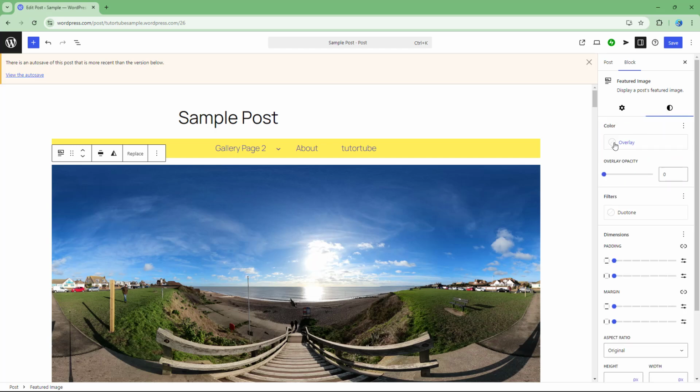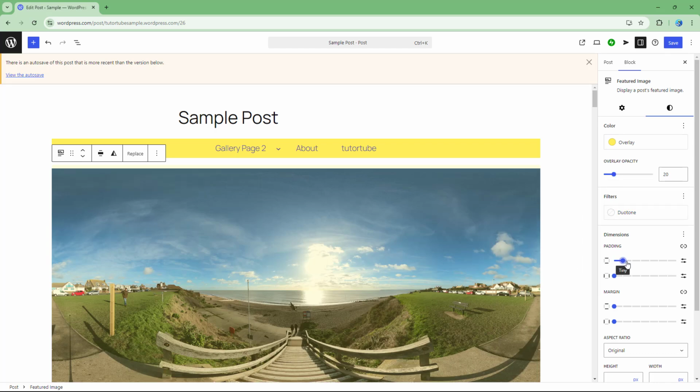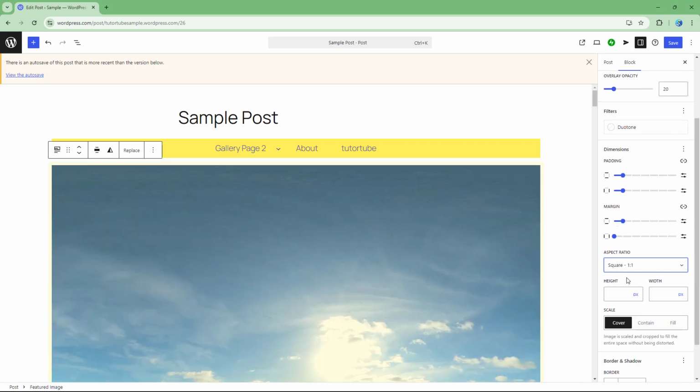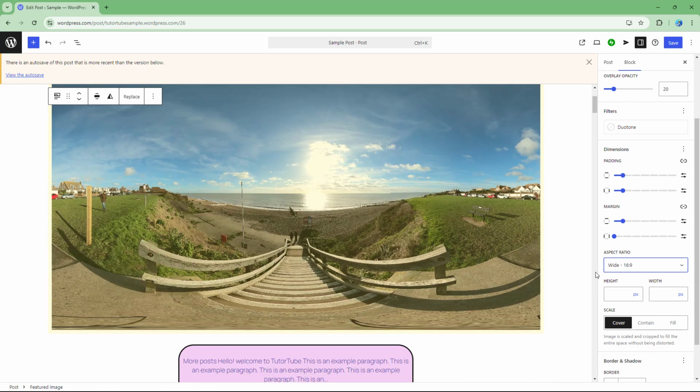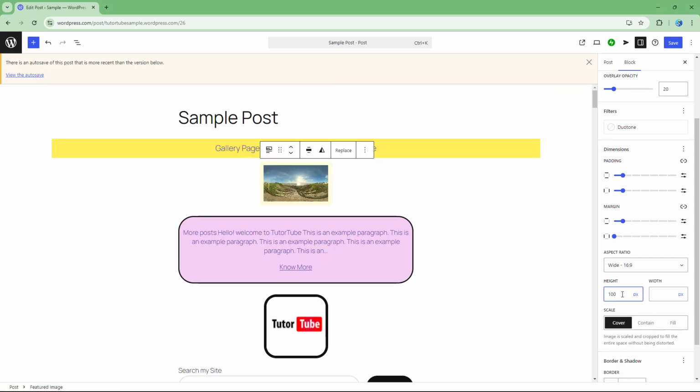But what you can also do is add in a color overlay to this as well, and change the opacity, and add in some effects if you have it. Then change the padding right here and change the aspect ratio according to how you want as well. So I'm just going to go for, let's say, 16:9 right here, and you can change the height right here to some percentage, or you can go for pixels as well, and that is what you have.